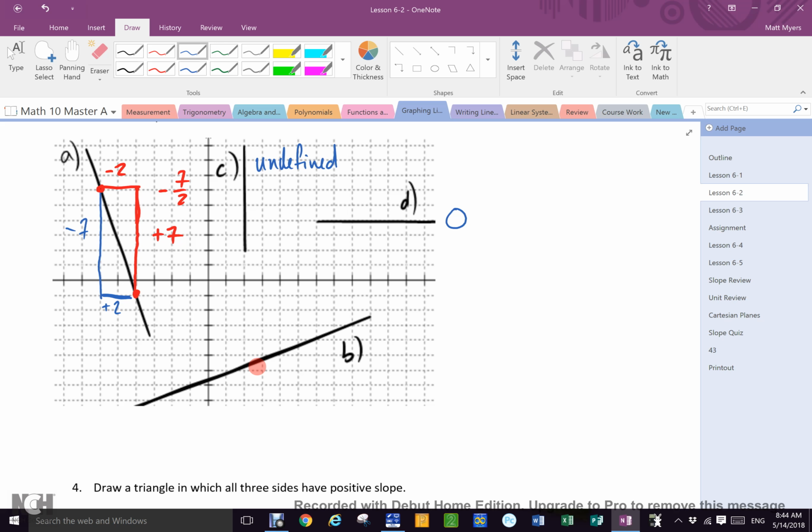All right, what's the slope of B? Who's got a slope for B for me? 9/4. Does everybody have that? Are we happy with 9/4? Most people go from there to there. 1, 2, 3, 4. And 1, 2, 3, 4, 5, 6, 7, 8, 9. So everyone's happy with 9/4. That's rise over run.